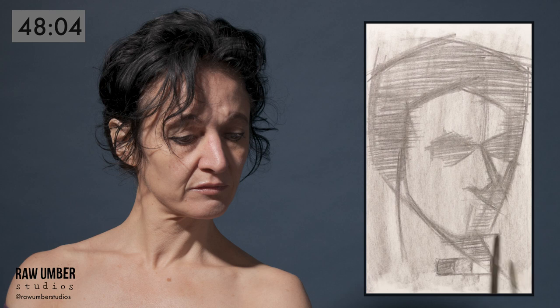Finally, for the mouth, I like to drop a line down from the middle of the eye to find the corner of the mouth. And I like to divide that bottom of the nose to the bottom of the chin into three equal parts. And when I put a little shadow shape on top there, very quickly, our brain just fills in that it's lips, but really what it is is just two little square shapes of dark masses.